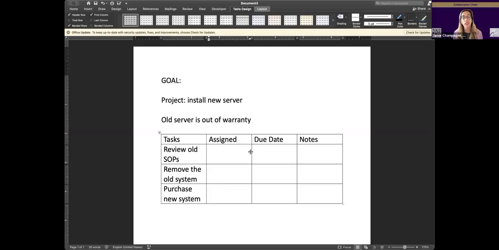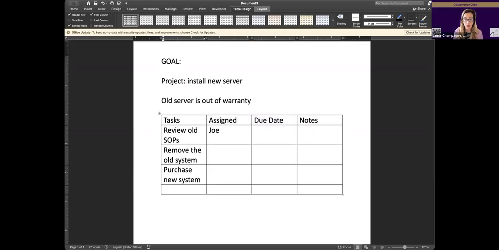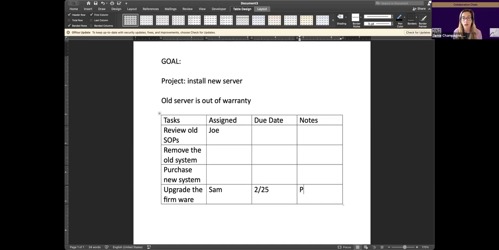So that's why simply sharing your screen as we're writing, now I can actually drive what I want the action items to be. Okay, we want to assign this to someone, Joe. And then what's a due date? Oh, I don't know. Well, why don't we set a due date? See, I can drive it right from here. But now someone says, oh, we need to upgrade the firmware. Again, maybe we have no clue what that means. And they'll even say, yep, Sam will do that and she'll do it by 2/25. And she'll grab the purchase license required. So we'll just make a note. Okay, great.